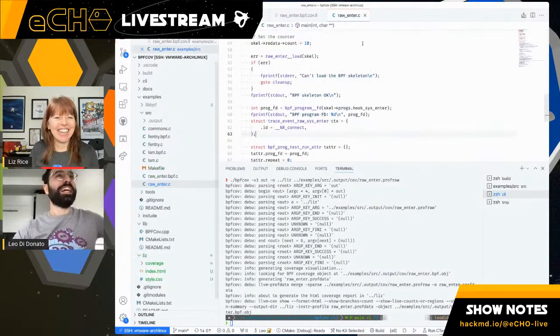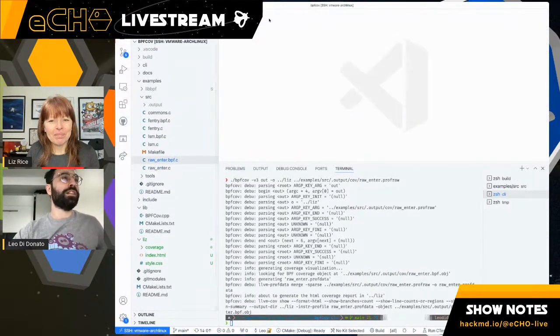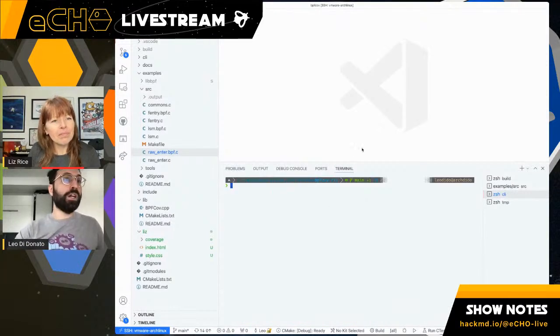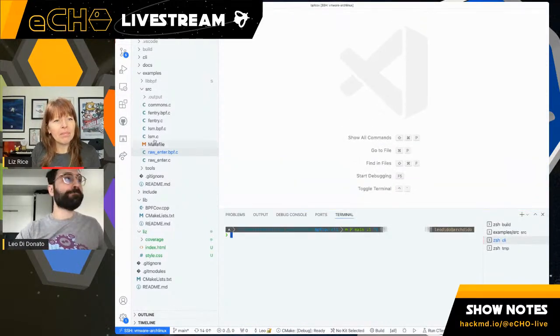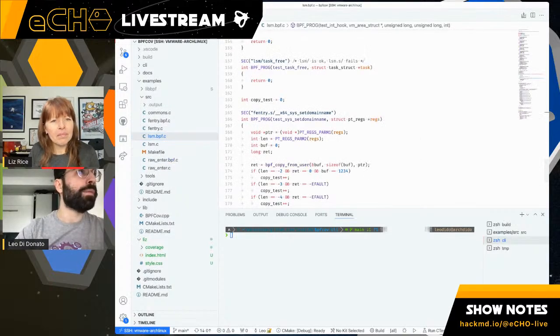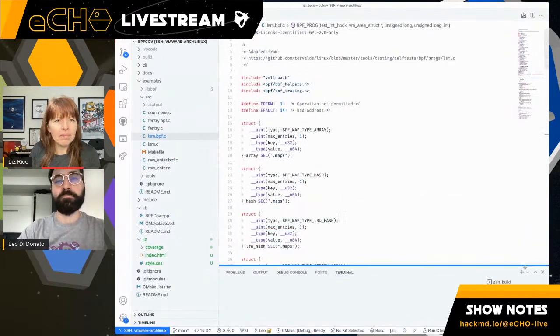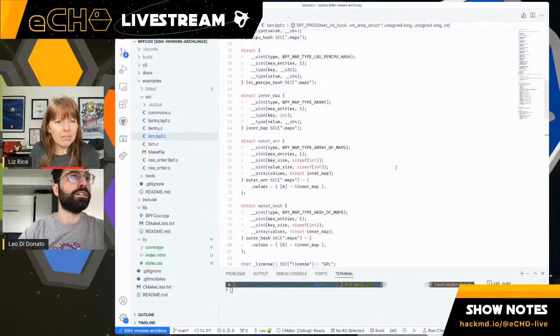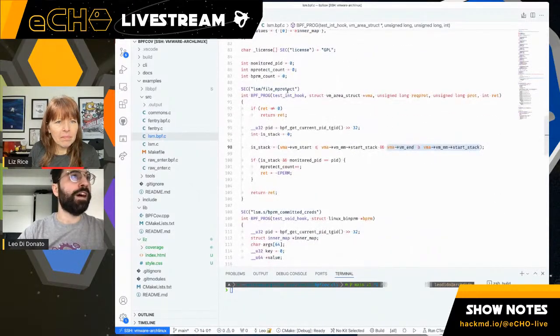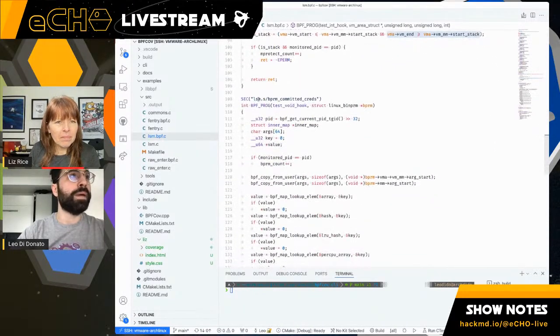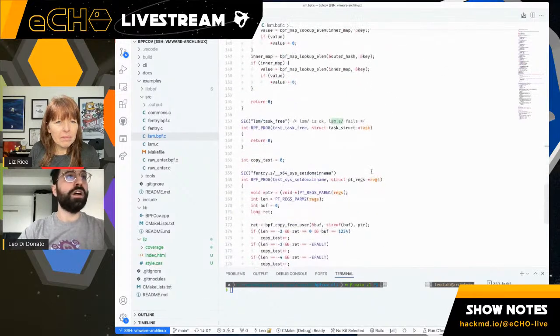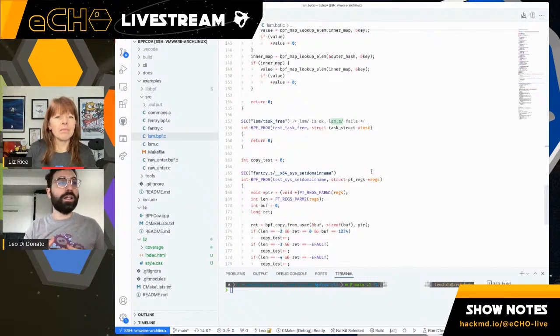So let's take a look at the other example programs. I copied a bunch of LSM BPF programs from the BPF selftests in the Linux kernel. There's LSM file protect, and even a sleepable LSM here. All these programs don't support BPF prog test run, you can't use it for this.